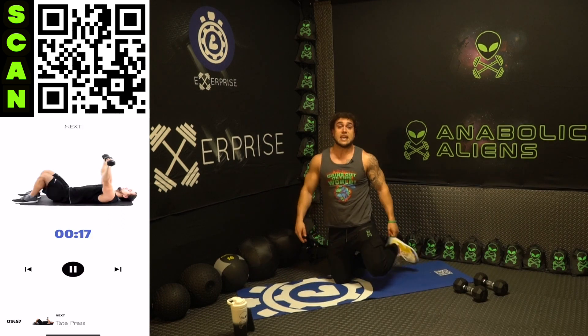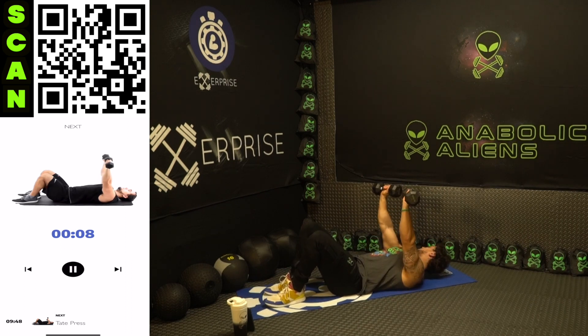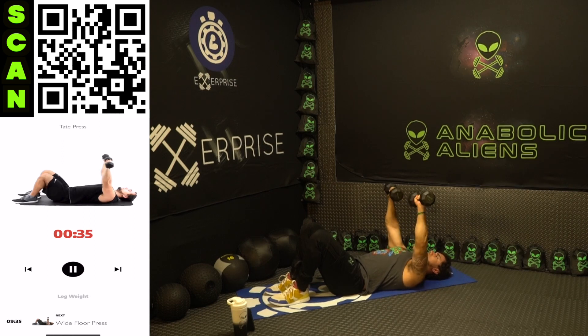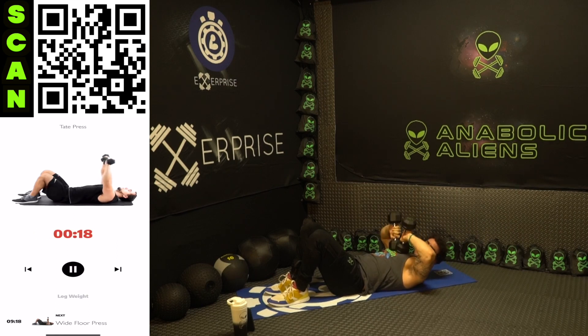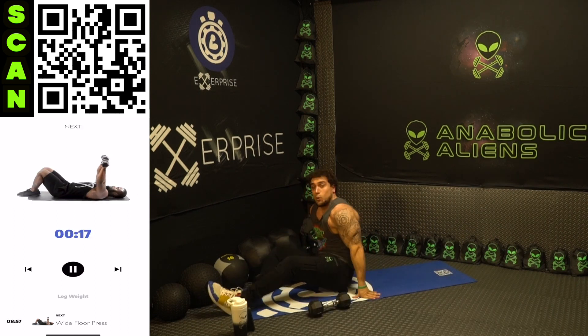Let's go aliens, we're going to the tap press now, hitting those triceps. On your backs - catch your breath in your nose and out your mouth with that breathing. You're gonna come in with the dumbbells, flying out, squeezing those triceps. Elbows are staying still inward - dumbbells all the way into the body, tap, come out, fully extend the arms, flexing the triceps as hard as you can. As many reps as you can - do better than me, push yourself. Three two one rest.